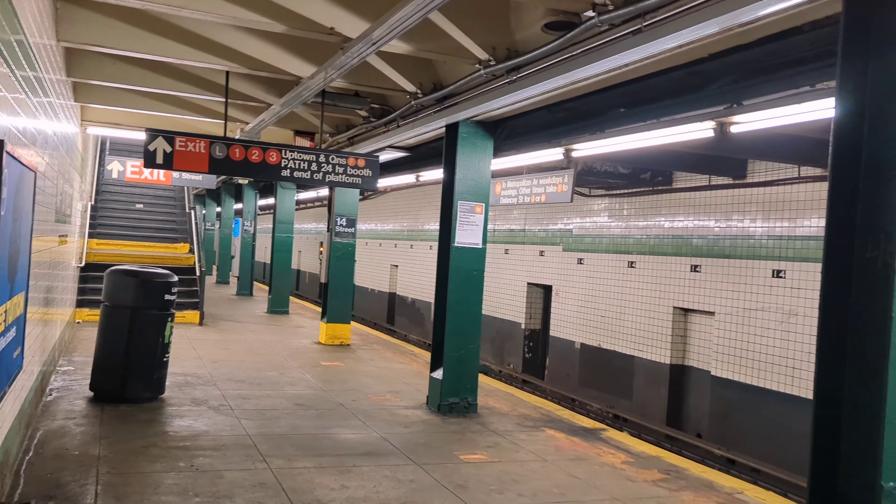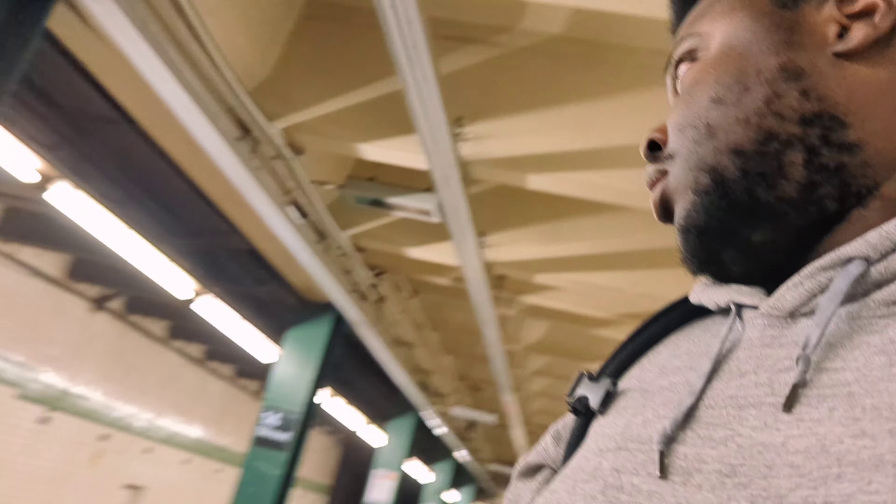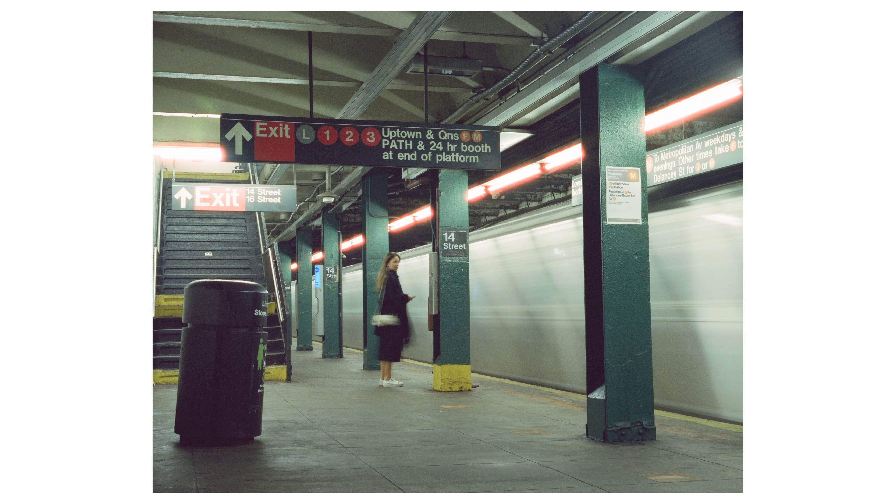Pretty much what I'm going to do to compose this shot is just get this into frame. Got the 105mm f2.4 so it should be winding up. Hopefully I get a train streaking into the photo — it'll look pretty dope. Got the shot composed, now waiting for the train to pull up and see how long the exposure takes. Hopefully it comes out good. I did a one-second exposure.